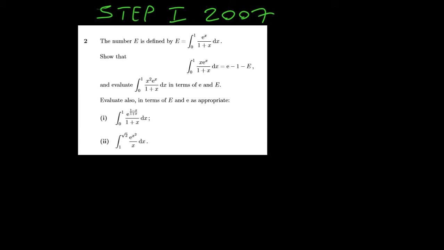Okay, so this little integral question turned out to be a really fun question for me to do. It's not as hard as it looks on the onset. So we have this weird number, capital E, defined by this integral. Notice we don't have to evaluate this at any stage. It's just sort of defined as that. And we're actually asked to show that this other integral here can be written in terms of E, right?